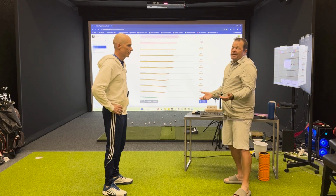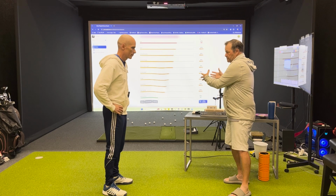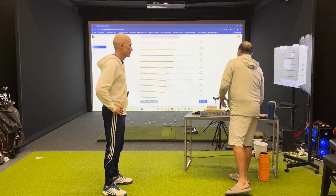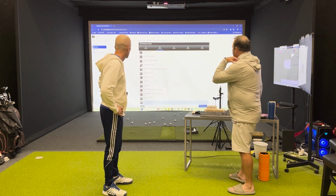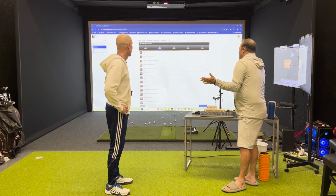So all these apply to not being able to be efficient. I'm not saying you can't do it. It's just going to have to do an extra move to get to where someone that doesn't fail these tests is able to do efficiently. Then what it'll do here, and this is the fun part, is I get an AI printout of all the exercises that are going to target these. So we'll just pick out one.